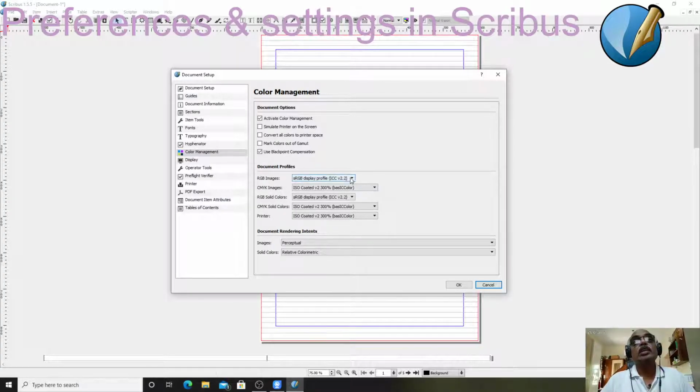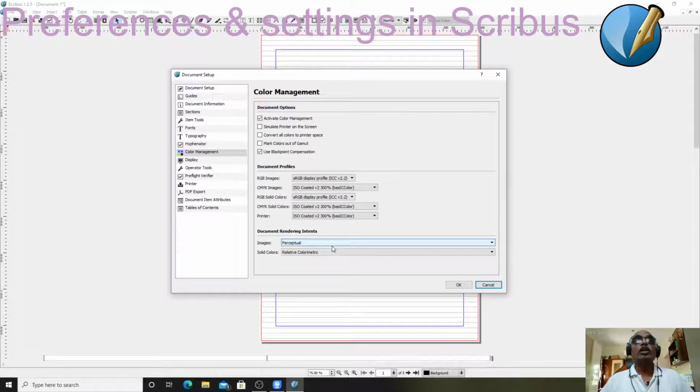Here you can choose RGB. There are so many standards as far as RGB is concerned. You can choose whichever standard your printer wants. So before you mess up with this color management, I would like you to spend some time with your printer. If you are going to publish on Amazon, automatically they will give out their requirements. Ensure that you go through the requirements carefully and choose the document profile. Invariably, this default document profile will be fine for them.